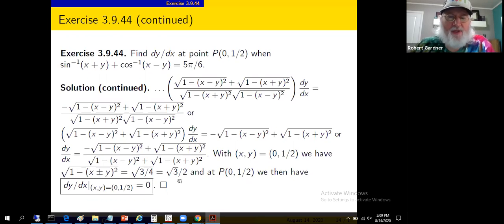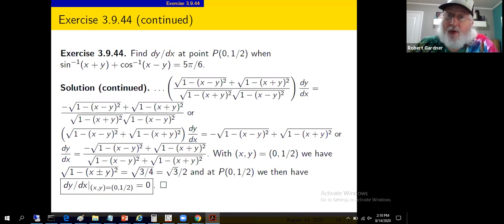Just to streamline the arithmetic, you don't like that, you plug it in and you go through it real slow, and you'll end up in the same place. We get cancellation in the numerator, we get 0 in the numerator, and the denominator we get, I think, square root of 3 when all the dust settles. But we've got 0 divided by something non-zero, that derivative is 0. So stuff did simplify down once we plug the numbers in.